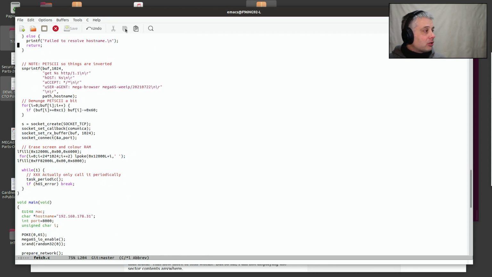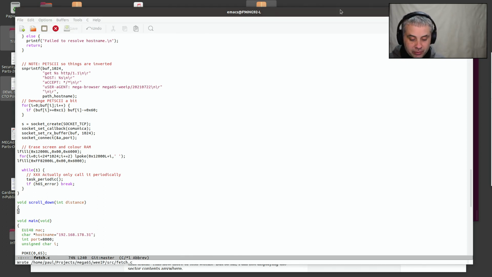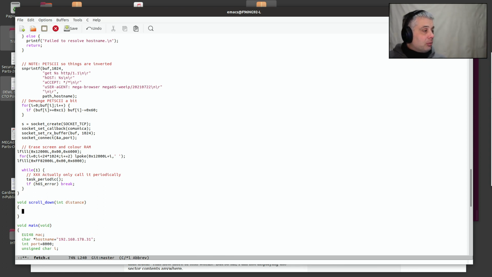We do it that way, so let's make these functions to do the scroll. Or this function rather. Void scroll down int. So what we're going to do with this function, we're going to use it for both scrolling up and down. The distance is going to be pixels. So eventually we want to support smooth scrolling, and because I want it so that with the mouse you can move the mouse up and down, it just looks really, really nice. But initially we'll do line by line.